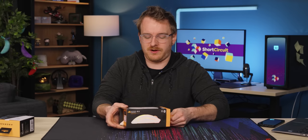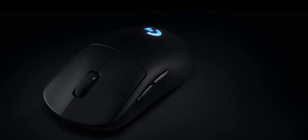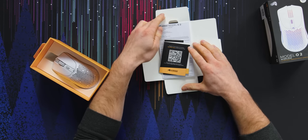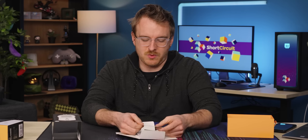And now the Model O2. This is one of the most popular models of Glorious mice. It's an ambidextrous one, kind of like a G Pro, maybe a 305 sort of shape. Like most Glorious mice, although there are some closed body ones, this is a honeycomb mouse, which I am slowly growing to like a little bit more.